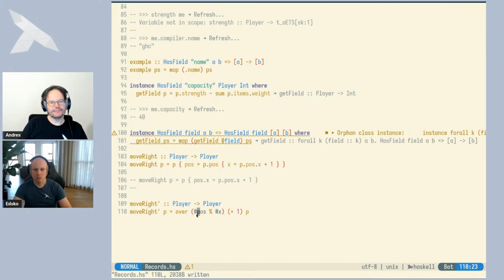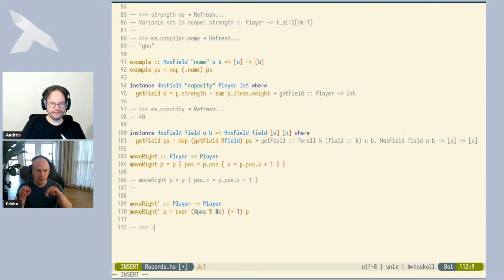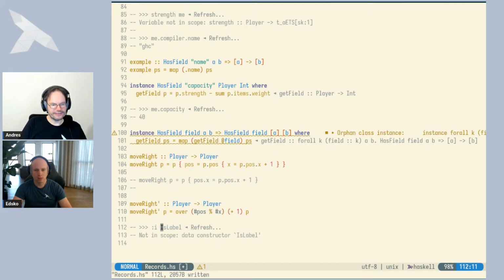But the type this is being used at is a lens, right? You can have multiple instances for the same label. Oh, I see. I can have an IsLabel foo A as well as an IsLabel foo B in scope. Yeah, so if you look at the IsLabel class, or HasLabel, I think.